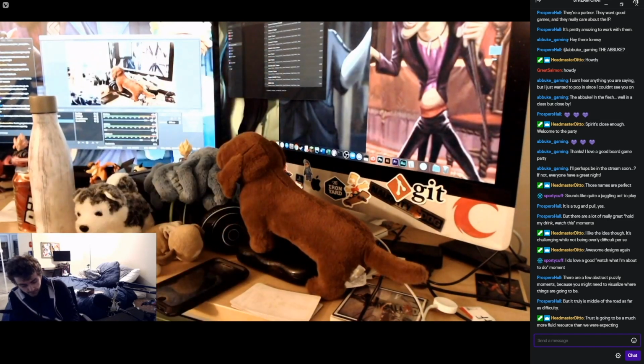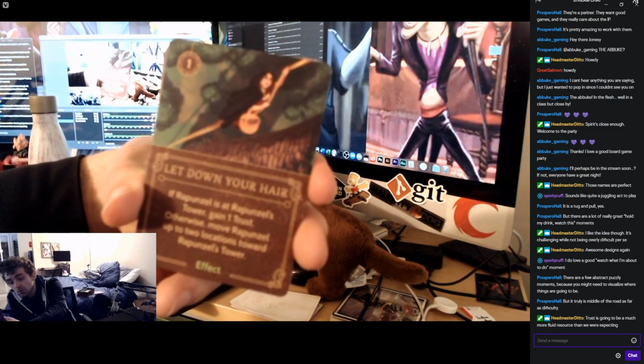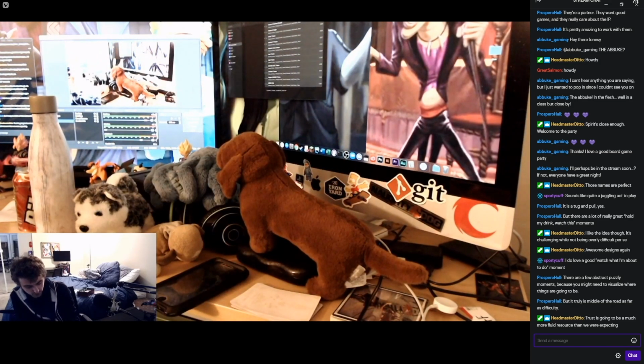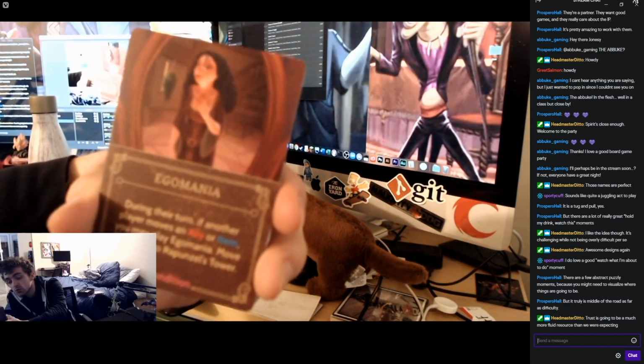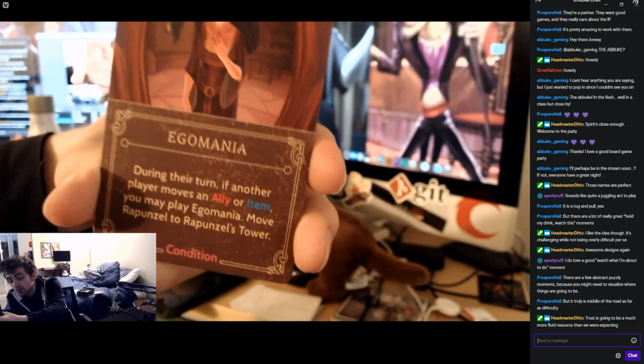Another Royal Guard. Let Down Your Hair. If Rapunzel is at Rapunzel's tower, gain 1 trust. Otherwise, move Rapunzel up to 2 locations towards Rapunzel's tower. Egomania. During their turn, if another player moves an ally or an item, it's a common theme in this set, you may play an Egomania. Move Rapunzel to Rapunzel's tower.